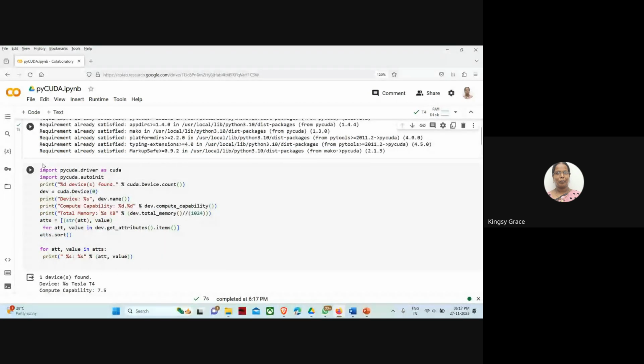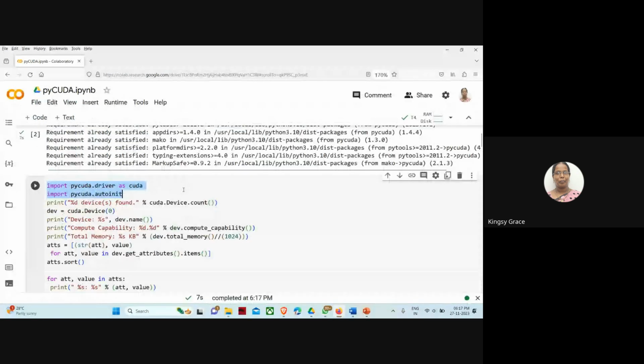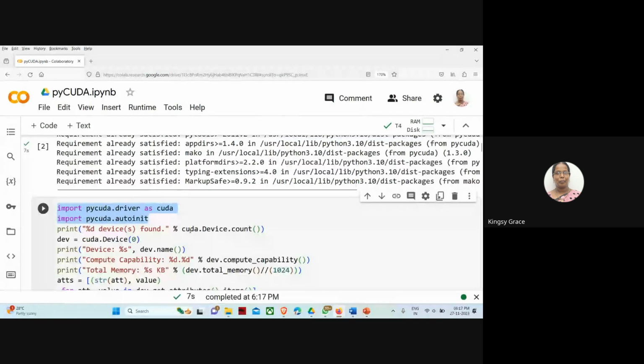After that, you can see here you have to import three things. Here you are displaying some basic things.